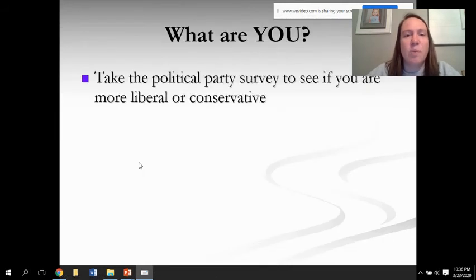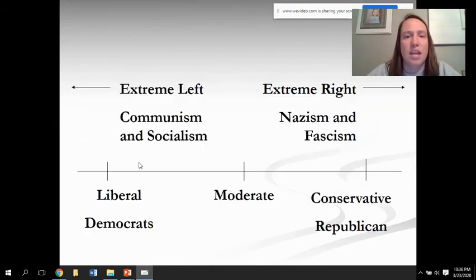So then you do the political party survey. That is the political spectrum survey. You did it with Miss Fadley in class, I remember. And then this is kind of what we came up with. So here is a scale. So you have a line at the bottom of your notes. You need to know that Democrats are liberal and they're on the left. They're always on the left side. L and L, left and liberal. You need to know that Republicans are conservative and they're always on the right. R and R, Republicans and right.